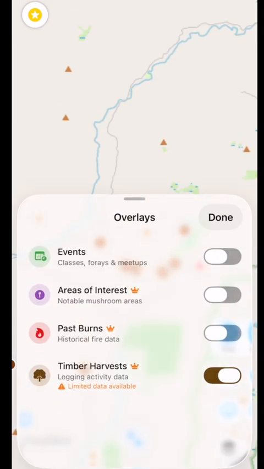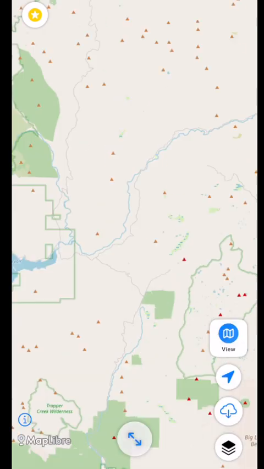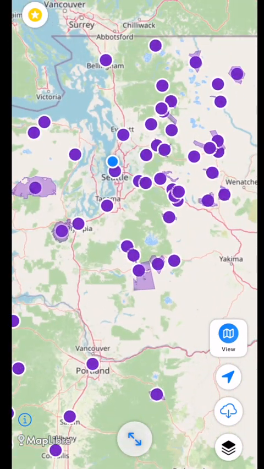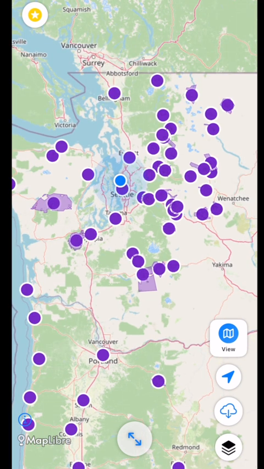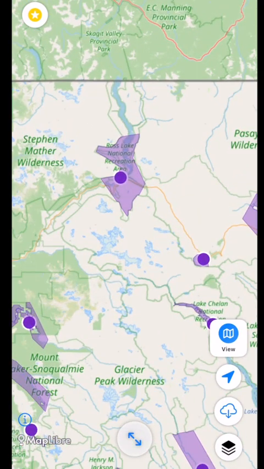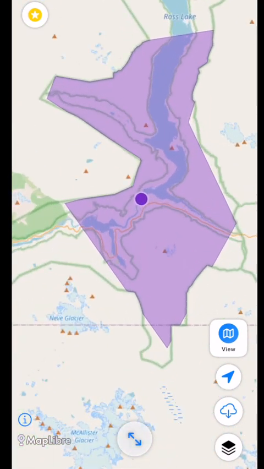The last couple of things I will share are some areas of interest. I'm including major cities here where I'll start adding data like the 14-day precipitation and estimates on when morels might be fruiting in some of these urban areas. But then I've also included areas, and I'll just zoom in, something not very far, areas like Ross Lake here.